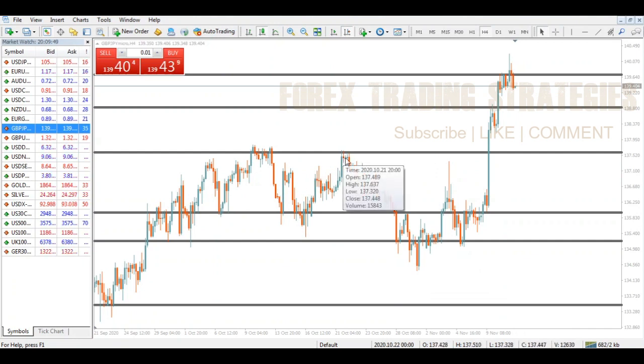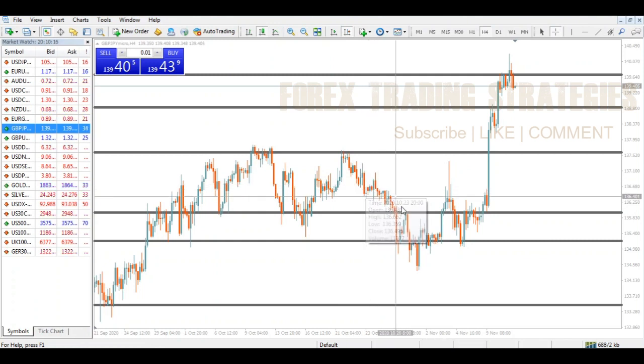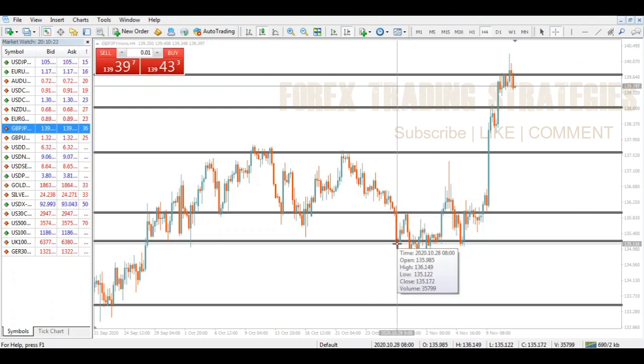Here we are on the 4 hourly chart. So this is first 4 hours, another 4 hours, another 4 hours, another 4 hours, another 4 hours, and price is failing to break this level. Where did you think price was going to go? To the next level. You do not need to take your profit here. You do not need to take your profit there. Price went straight down to the next level. From there, it continued down to the next level.